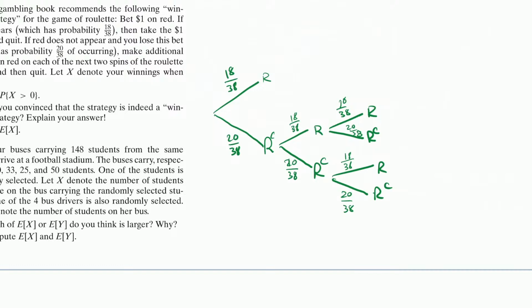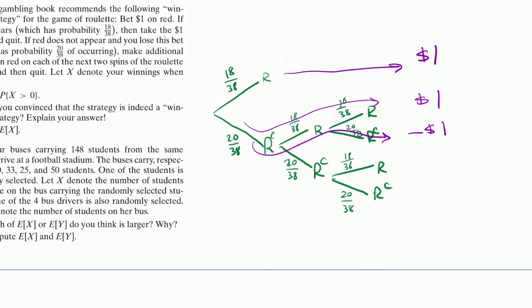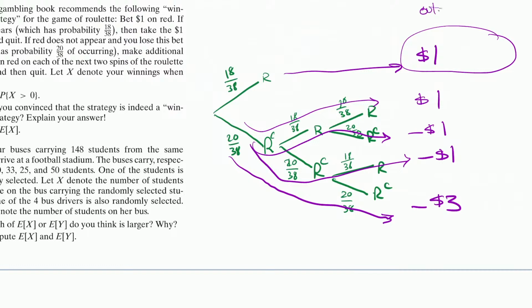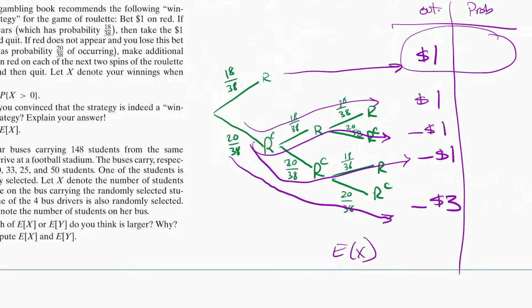Okay, so you can multiply for each of those branches, and furthermore, you could figure out sort of how much you've won or lost. So for this branch, of course, you win $1. For this branch, you win $1. For this branch, you lose $1. Here, you lose $1. And then this is the reason why this is a bad idea, is you lose $3. Anyway, you can work out the probabilities of each of those happening by multiplying through, and then once you get done multiplying and getting the probabilities for each branch, so we have outcome, probability, you do your magic of computing the expected value, and that will do it.